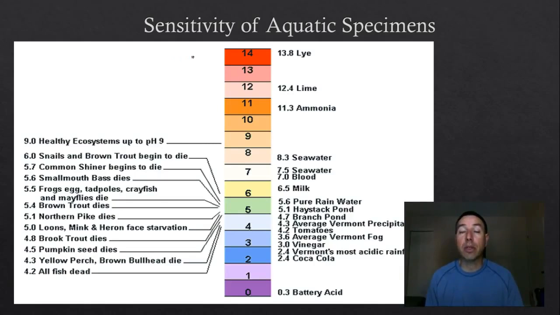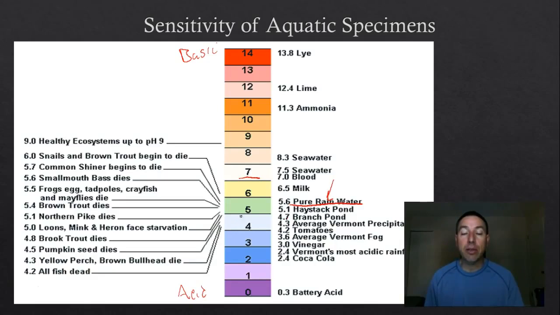Alright, so when we look at pH, we're going to look at the sensitivity of aquatic specimens, and the first thing to do is remember our pH scale. Our pH scale is basic up here, and then we have acidic down here, and neutral is right about here at 7. Most of the time, regular rain is right about here at 5.6, and this is non-acidic, normal rainwater. The reason the pH is lower here is because rain, as it falls, mixes with carbon dioxide in the atmosphere, and when water and carbon dioxide mix, they make carbonic acid. But this is a natural thing, so we're not too worried about that.